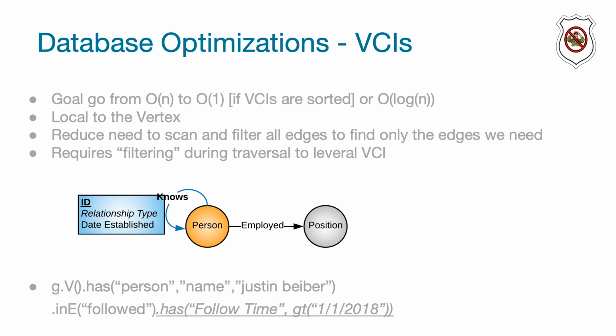Oh well. So to leverage a VCI, we would do something like, instead of just give me all of the vertices that are connected to Justin Bieber, which could represent anything, like people he's following, people following him, takes in no context of time, how long has somebody been following, we can write our traversal so that we pull out all of the followed by edges from a certain point in time. And that certain point in time is going to be very, very fast with vertex-centric indexes and going to give us that nice performance gain.